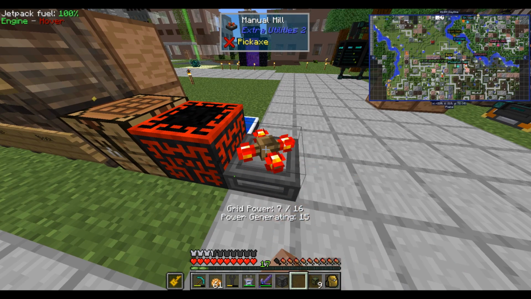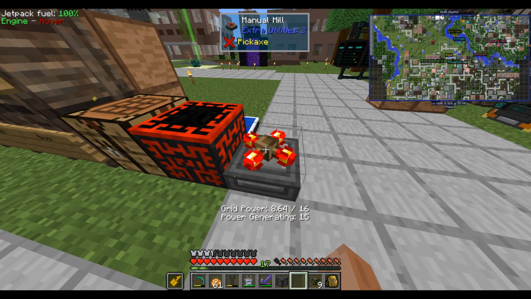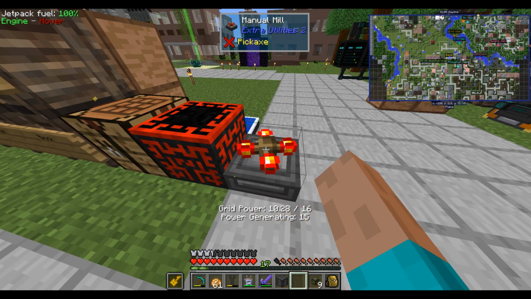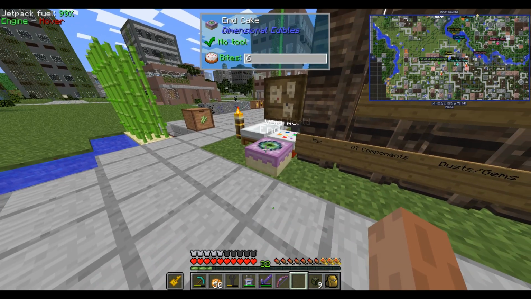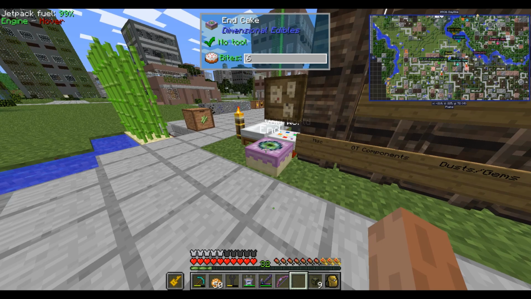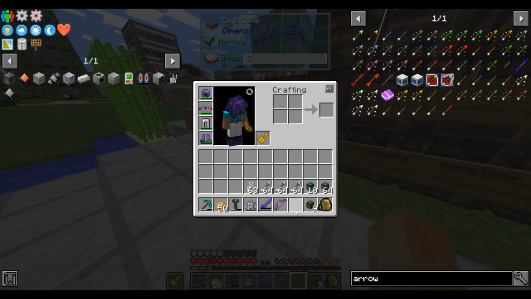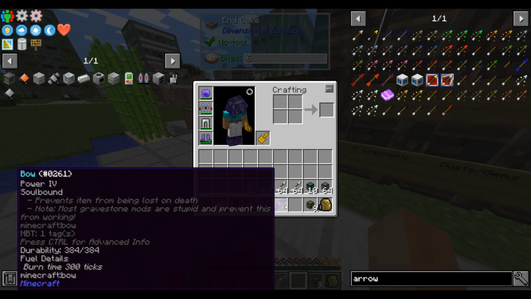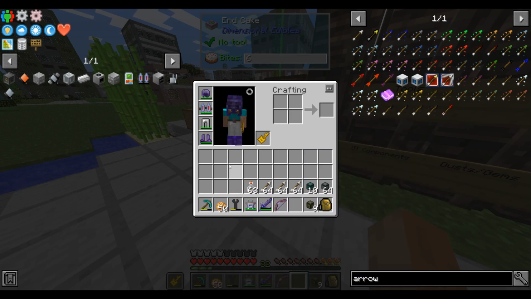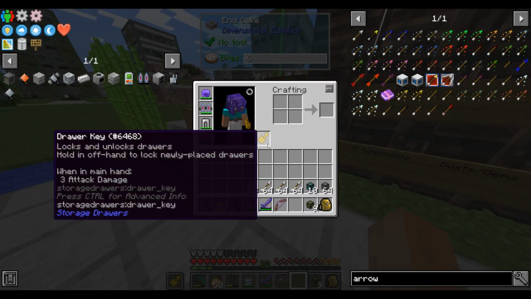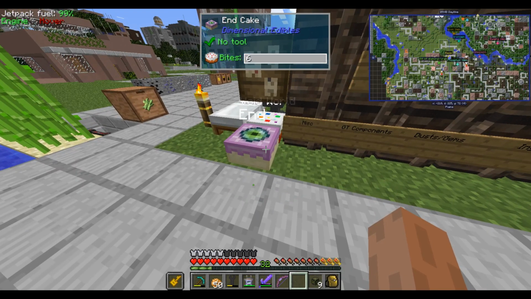And for now, we only need a couple pieces, so we'll just let this run for a minute or 2 and come back when it's done. All right, I think we're ready to head over to the end and take on the Ender Dragon, and loot his home. We have our bow, some arrows, a sword, a pick, some food, and perhaps most importantly, a jetpack. So here goes nothing.